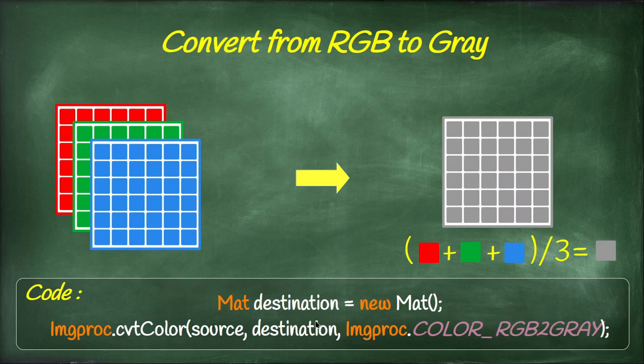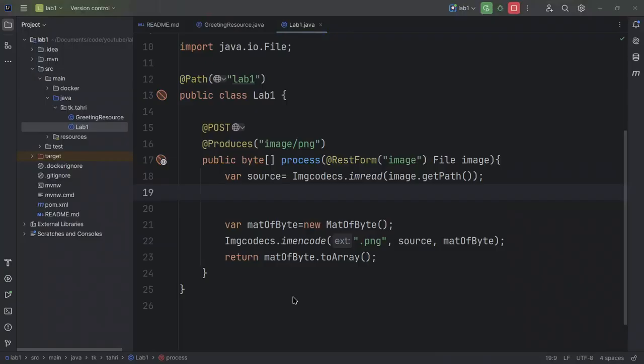Those lines of code are responsible to convert our matrix from blue, green, red to only one matrix. The operation behind the scenes is the sum of the colors red, green, blue divided by 3. This is the simple way to convert an image from colorful to grayscale. There are also other options, by giving every color a coefficient to enhance some colors rather than others. I'm gonna use those lines to convert our image.